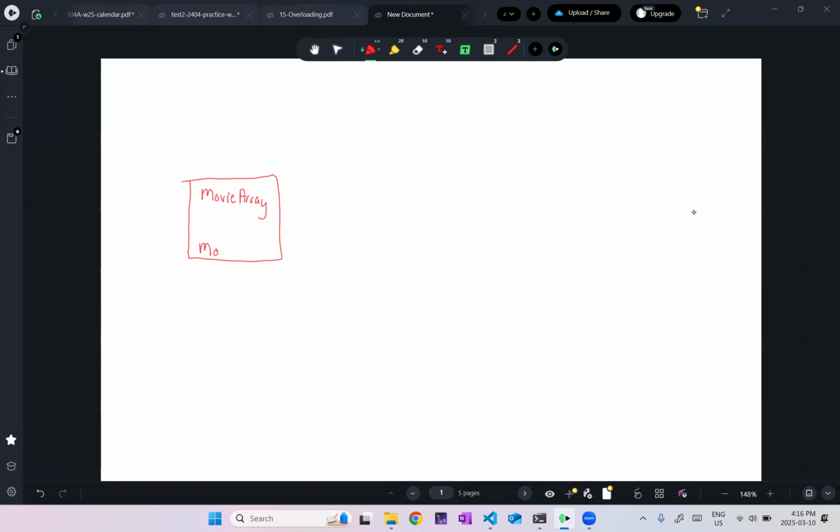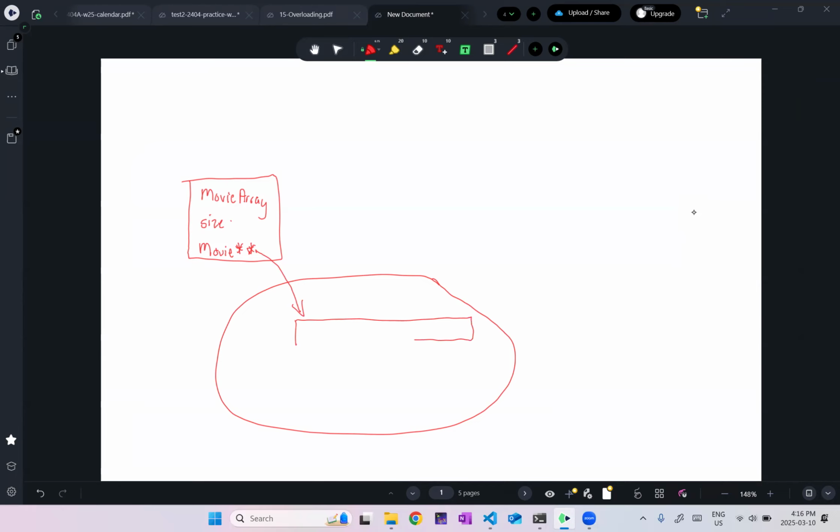Inside of it, I have a movie double pointer, and also a size, which we're less concerned with. I'm going to make a backing array on the heap, and I'm going to point that double pointer to it.